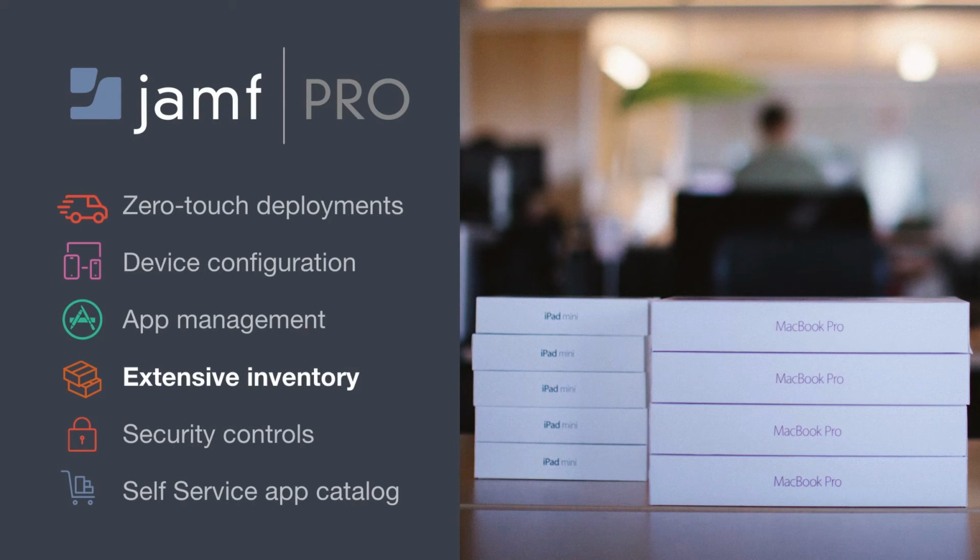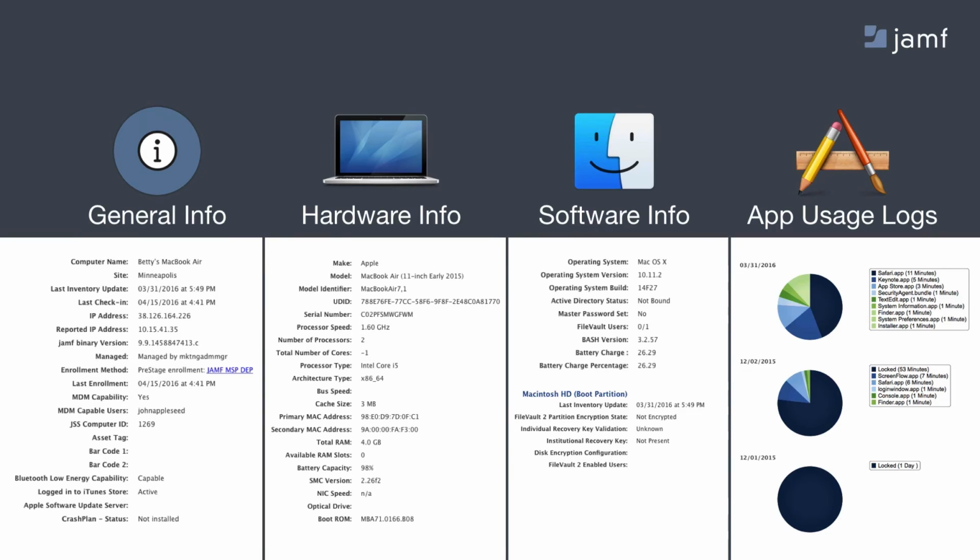Next, we're going to gather some inventory data on our devices here. And this is a screenshot of some of the inventory data that we can gather. So we get a lot of information about when the device last checked in, the IP address, what user we have this assigned to in the system. We get a lot of information about the hardware itself, the device, serial number, the UDID, the processor, RAM, free hard drive space, all that.